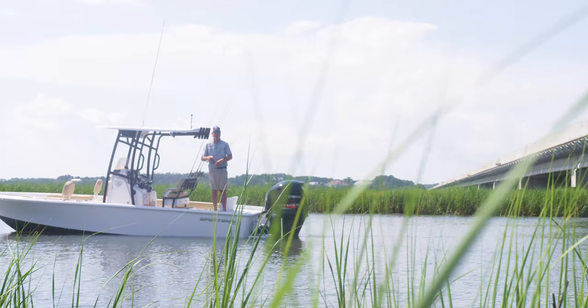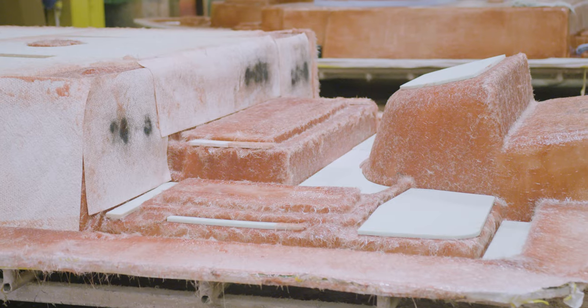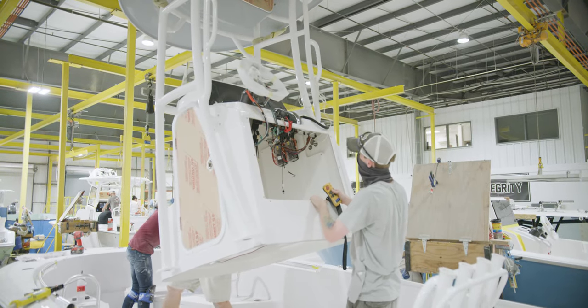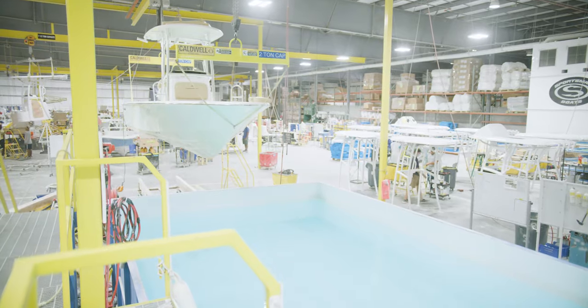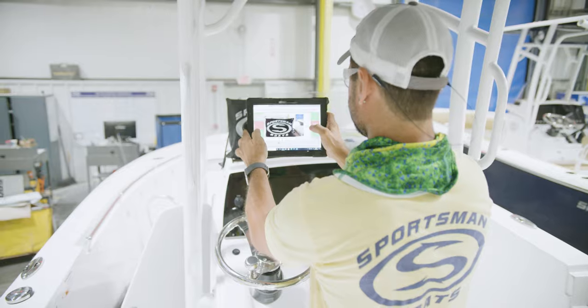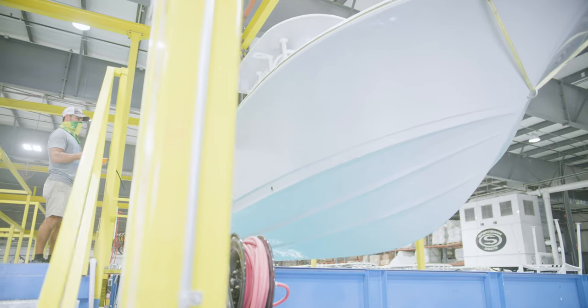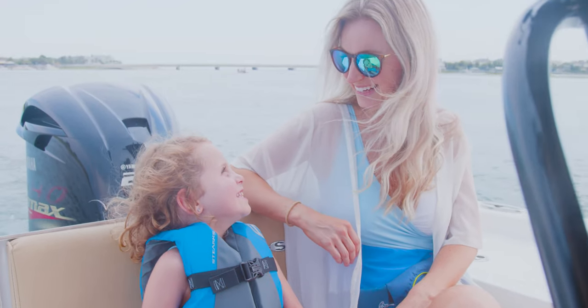The Masters 227 is built using our proprietary SportTech advanced fabrication process, utilizing composite materials and no wood. This boat comes backed with a transferable 10-year hull warranty and is MMA certified. This certification ensures that this boat adheres to the highest safety standard guidelines set by the ABYC, bringing you the peace of mind that you're purchasing a high quality and safe boat for you and your family.